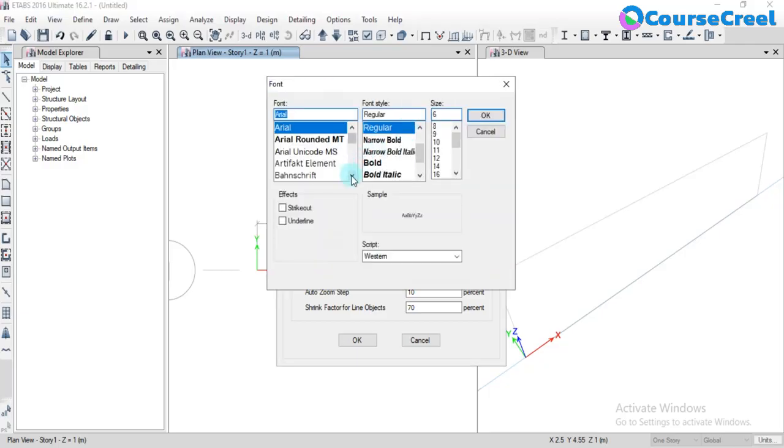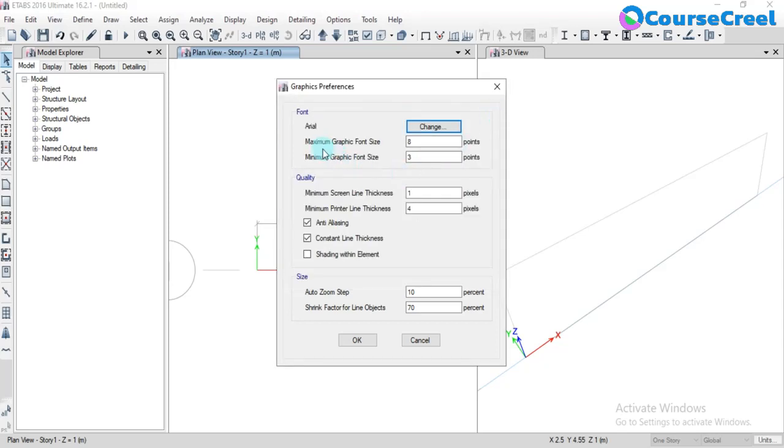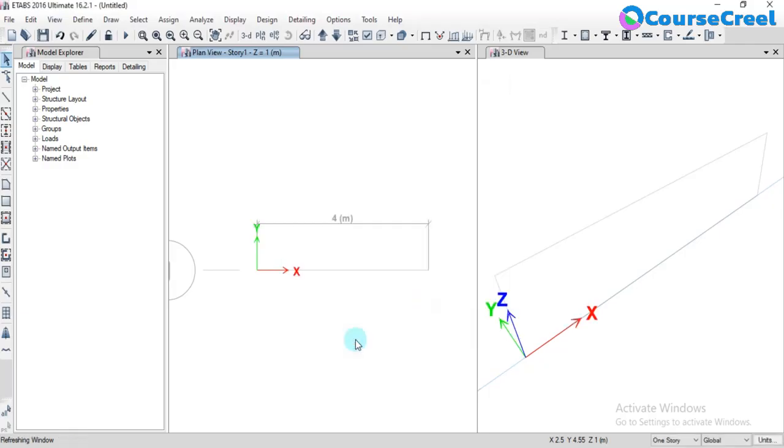Let it be Arial and let us keep bold here. The minimum and maximum font size can be changed here. Let us take 8 for example. If you want to change it to 15, you can, and minimum let us take 8, and click on OK. You can see the changes on the screen like this.